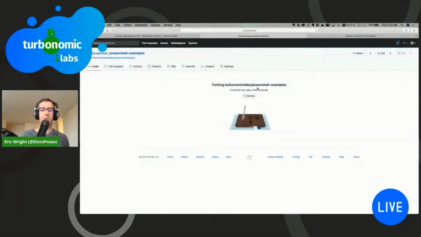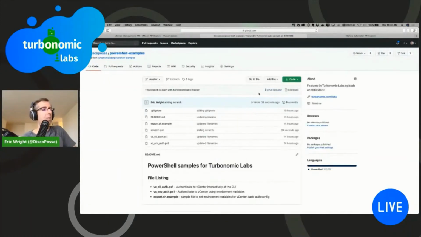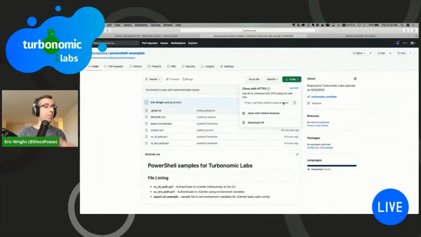Here's what it's going to look like. I'm going to fork this over to my Disco Posse user because I was going right to the original URL. And right now it's saying we've got an even branch. It shows what it's forked from. And then when I want to make a change, I'm going to do a clone of this code. So I could clone this, work here. It's completely mine. It won't get trounced by other changes.